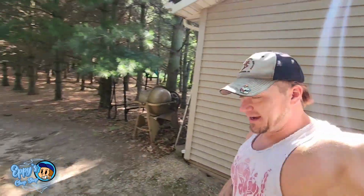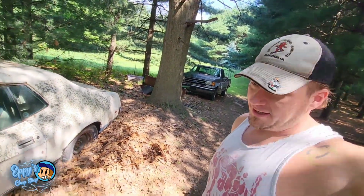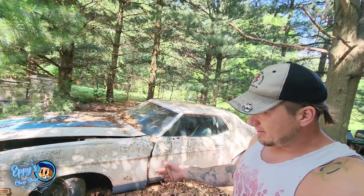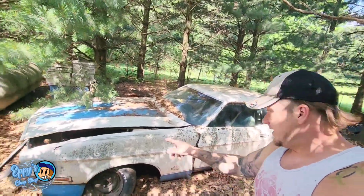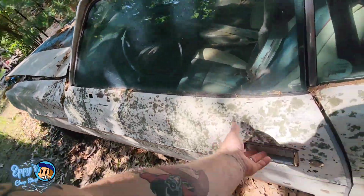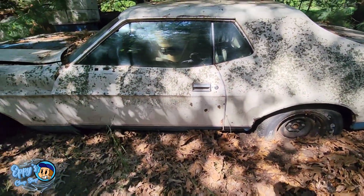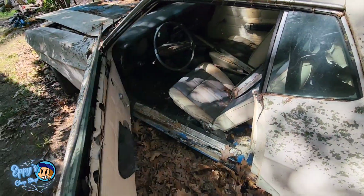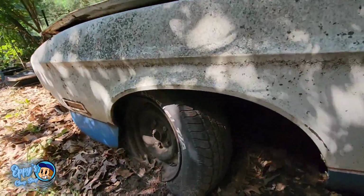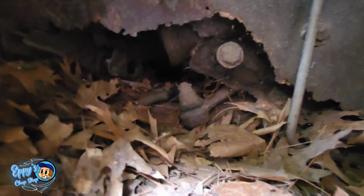Alright, so, man, this is going to be a mess. These are unibody cars. I don't know if you would still call it a K-member, but it's basically a K-member, like Fox bodies and stuff. It's totally shot, not even really attached to the car barely anymore. The whole floor unibody is pretty rough. And with it being kind of sunk in the way that it is, I can't really find... Listen how good that door closes. This whole thing is shot, and this door closes like it's brand new. That's crazy. But I thought I was gonna try and grab it by suspension somewhere, but I don't think so.